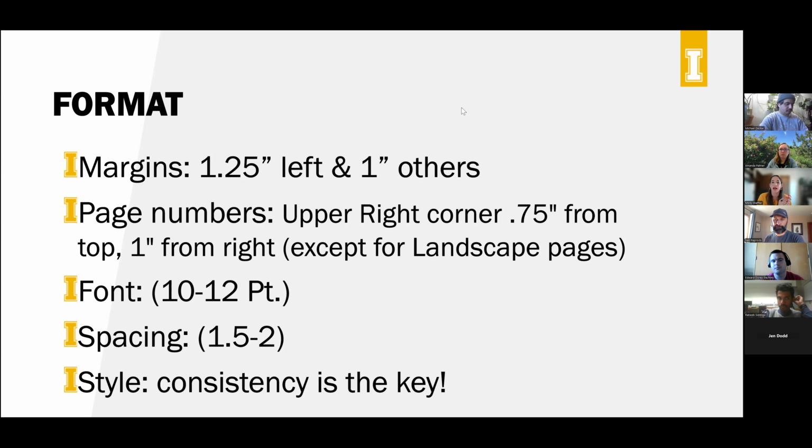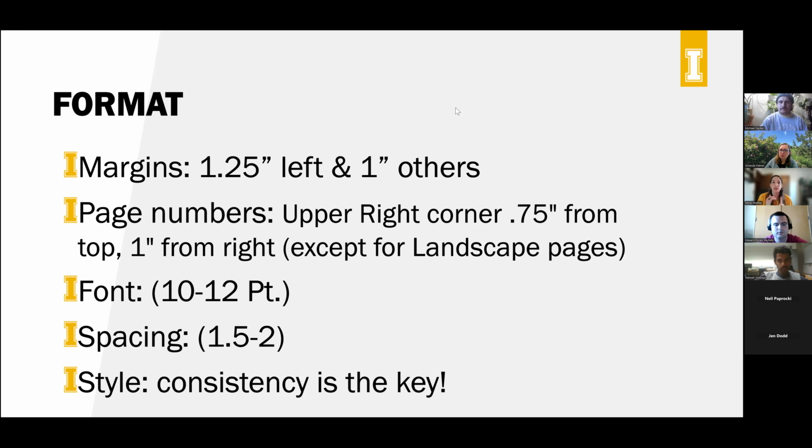Any smaller, and again, it's difficult to read. Any further apart, and it looks, again, like you're in 8th grade trying to hit a page amount. You don't really want to do that. That's not necessary. And then the style of your paper. So that includes doing all elements of your paper.